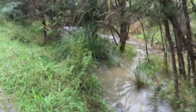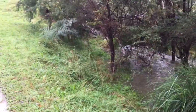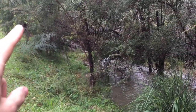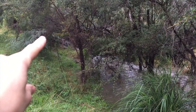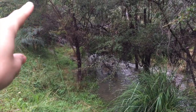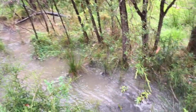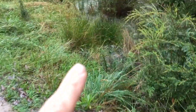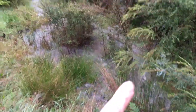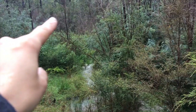I thought I'd stop here and show you this because this is pretty extreme. I've never ever seen it like this before. So basically this is where our pond overflows, and it's like an actual waterfall. I'll walk up there a bit and get a closer look. Anyway, so our pond is draining down this slope and then through a pipe under our drive, and then it's heading the other side of the drive down this gully, and then the creek is further down there.